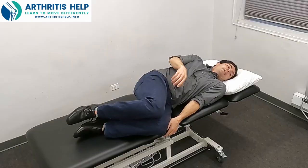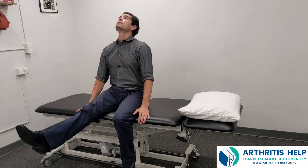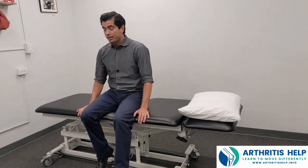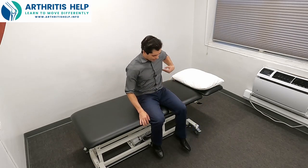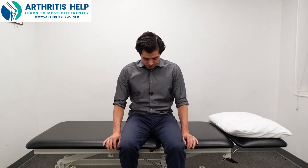Then we're just going to roll to the side and push yourself up to sitting at the edge of the bed. Take your time. Get comfortable. If you get a little dizzy when you change positions, take your time and make sure you're feeling good. From here, we're just going to sit and kick one leg straight and then bring it down, then the other one straight and bring it down. If you feel comfortable with that, when you bring one leg straight, you're going to look up to the ceiling and then look down to the floor. Leg goes up, eyes go up, leg comes down, eyes go down. We're going to do that five times on each leg. This is going to get your knees and hips looser, but it also moves the nerves — the sciatic nerve that runs down the back of the leg into the spine — getting that loosened up and primed for your movement routine.